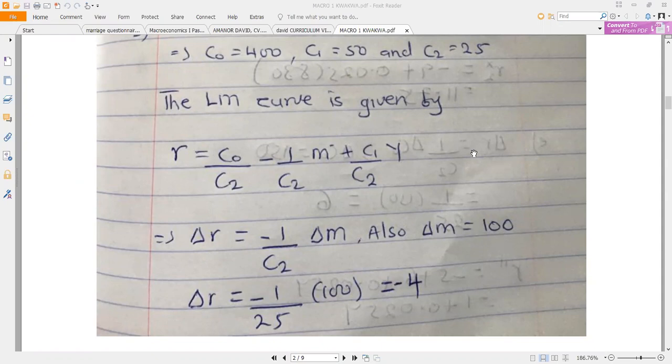But if they tell you that the quantity of money has increased to 250, you see, initially it was 200. Now it has increased to 250. Just know that the change in money there is not the 250. Change in money is 50. It is the new value minus the old one. So initially, the quantity of money was 200. Now it has increased to 250. So you know that the change there is 50.